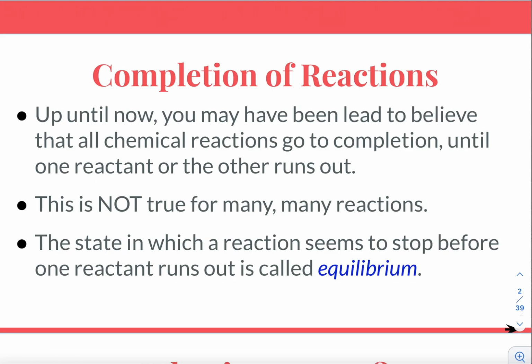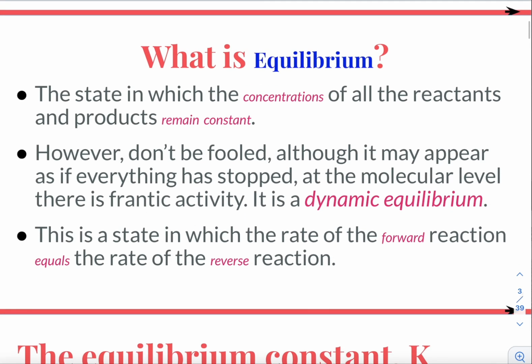So when you have a mix of reactants and products, we have something called equilibrium. Equilibrium is when the concentration of all the substances, reactants and products, remain constant. And this is something we're going to be going over quite a bit today. They remain constant. It doesn't mean they have to be equal to each other. It's just that they are going to be constant. And I'll explain more about what I mean by that as we go on.